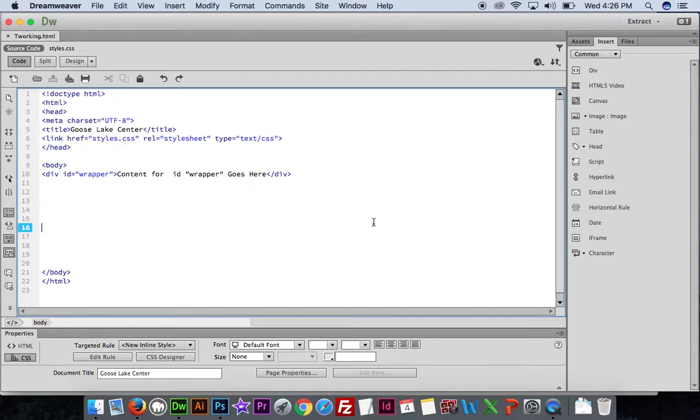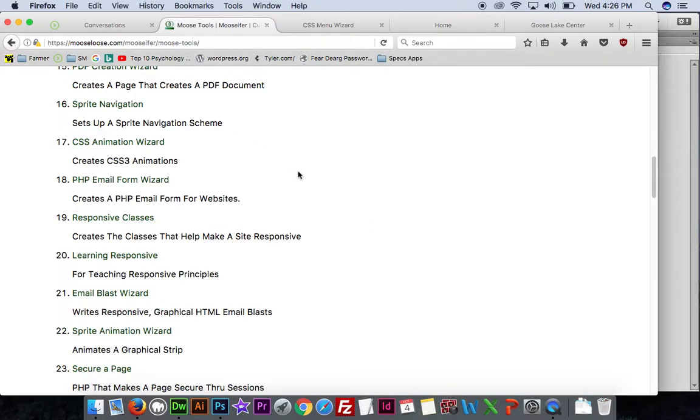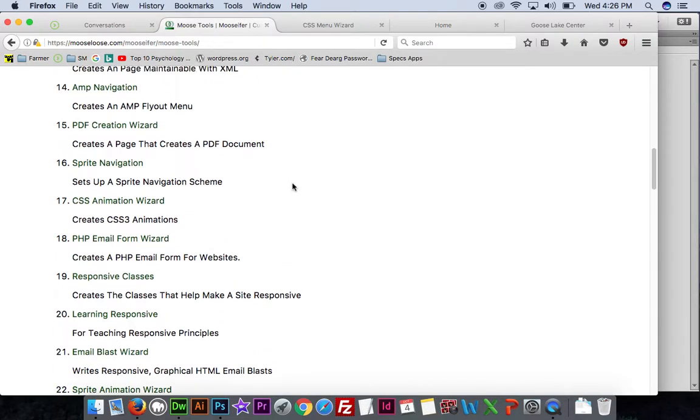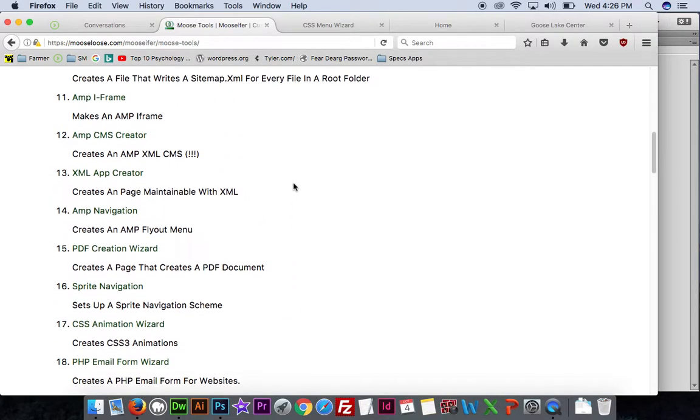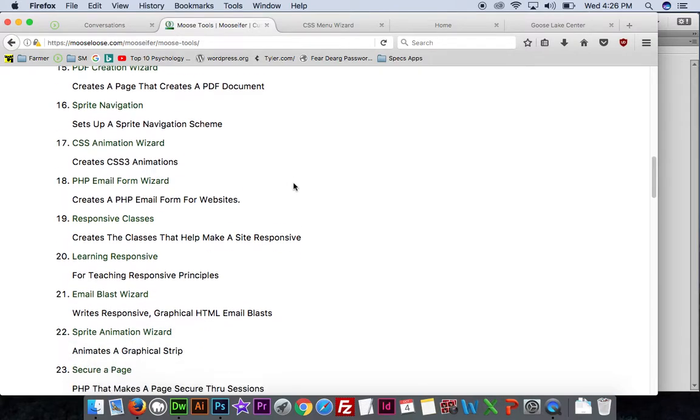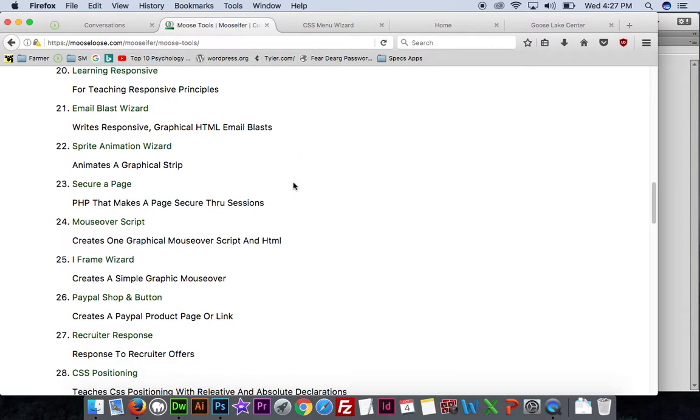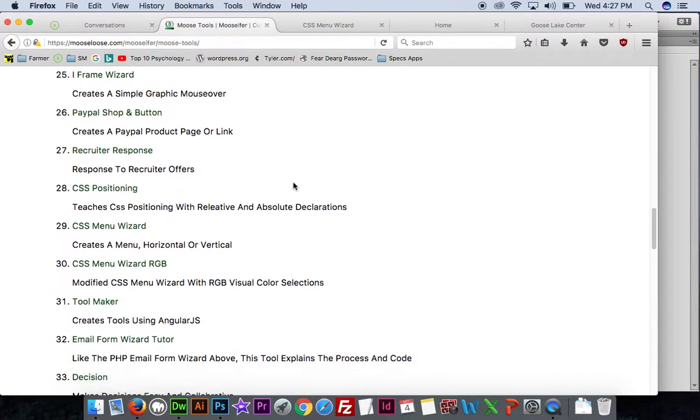All right. Now we're going to do something that will come in handy when you learn responsive. We're going to go to Lucifer. And if you look on, I don't know, where is it? CSS classes. Let's see. Did you see it?